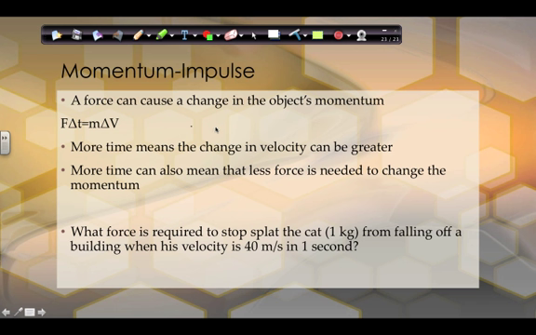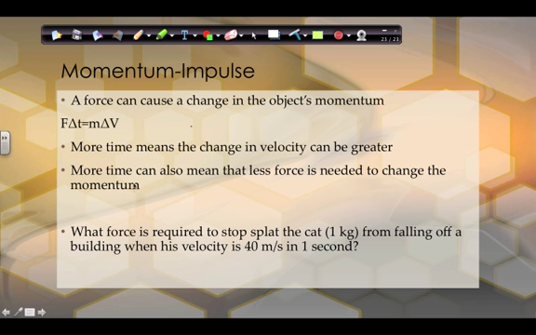So if you stop something, you might want to know the force it takes to do that, like stopping a roller coaster or stopping somebody from falling. Now, when you're looking at this equation, if you have more time, that means that your change in velocity can be greater. So a good example of this would be when a coach tells you to follow through with a bat swing. That means that if you follow through, you're going to spend more time in contact with the baseball, and that's going to cause a greater change in velocity, which is better because then it will make the ball go out at a greater distance.